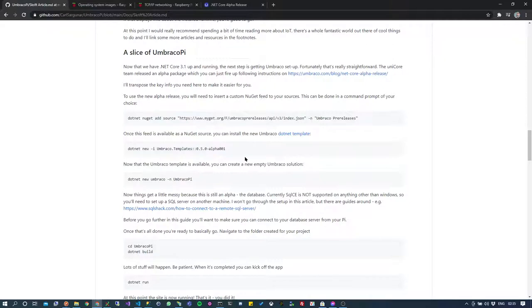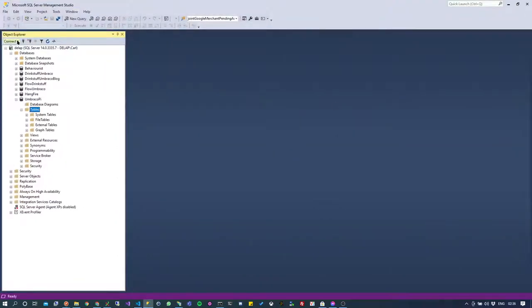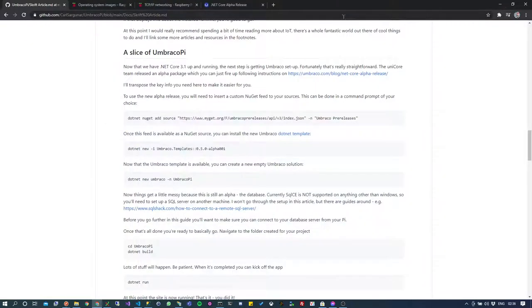Now, Umbraco Core currently supports both SQL Server and SQL CE, but SQL CE does not run on, I can't remember if it's either ARM or Linux. It doesn't run on the Raspberry Pi anyway. I think it's Linux full stop that it doesn't support. So right now you'll need a SQL Server database. If you don't know how to configure a SQL Server to accept TCP/IP externally, there are instructions here. Just follow that through. I've got a local SQL Server running on my Windows machine with a blank database, and just to prove that it's blank, there's nothing in the tables.